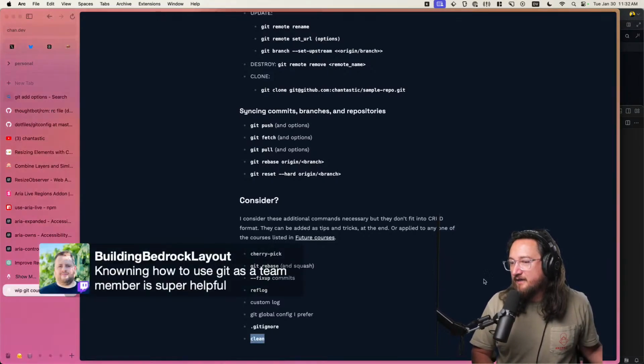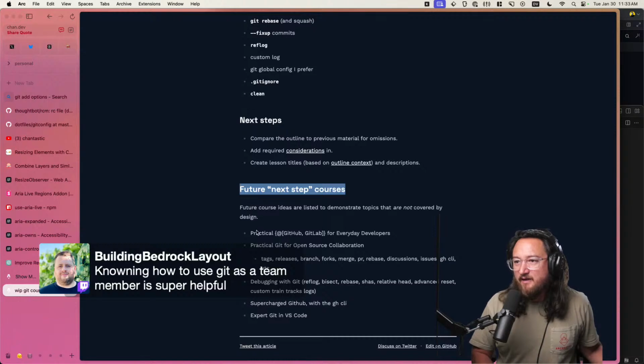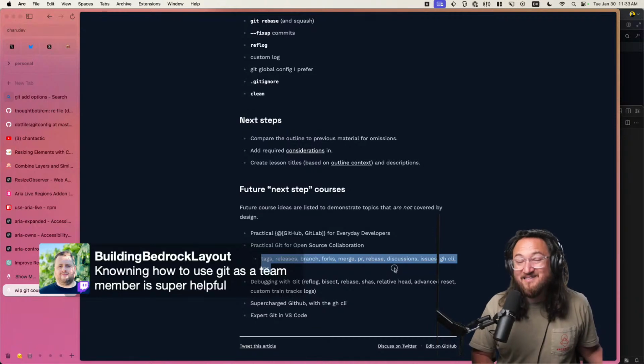Using Git as a team member is important, and so I had some ideas for next, and one of them was practical Git for open source collaboration. I mean, tags, releases, branches, forks, merges, that stuff's crazy, but it's really GitHub, right?